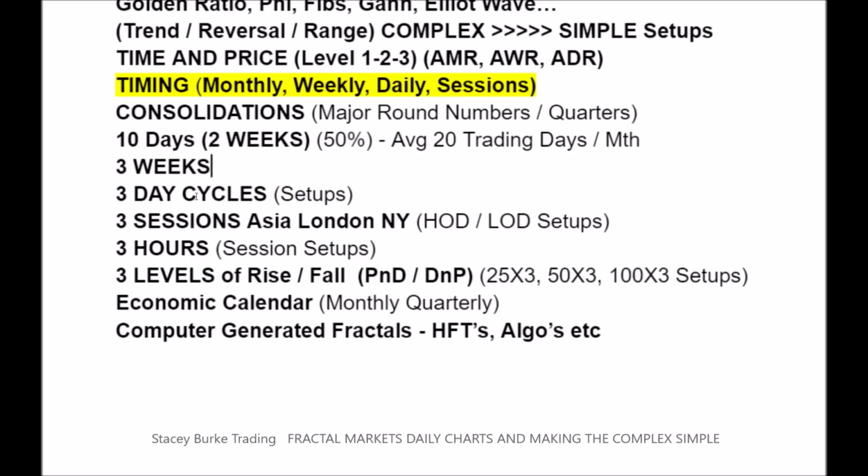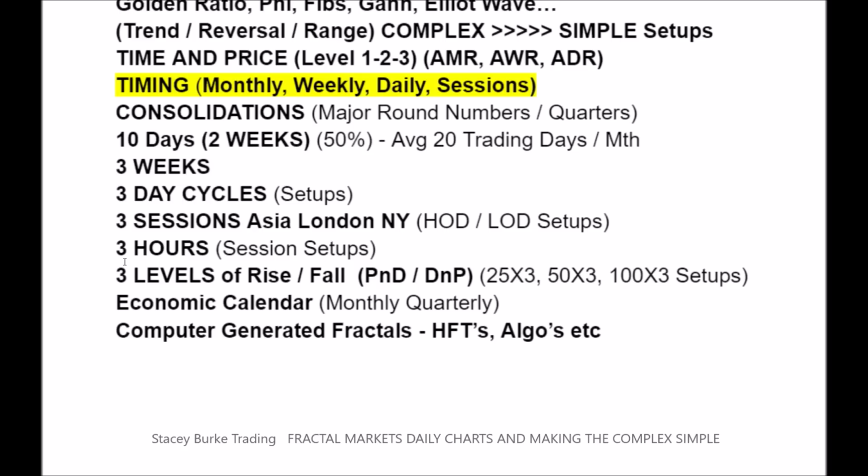So I talk about letting the day evolve, because if you take the trade in Asia, unless we are at the high or low of the day in that box with a trade setup, the day has not evolved yet. We might have a scalp in that session, but the larger, bigger fractal trade may occur in the US. And we'll talk about performance-related stuff in a second. So 3 hours, 3 levels of rise and fall.